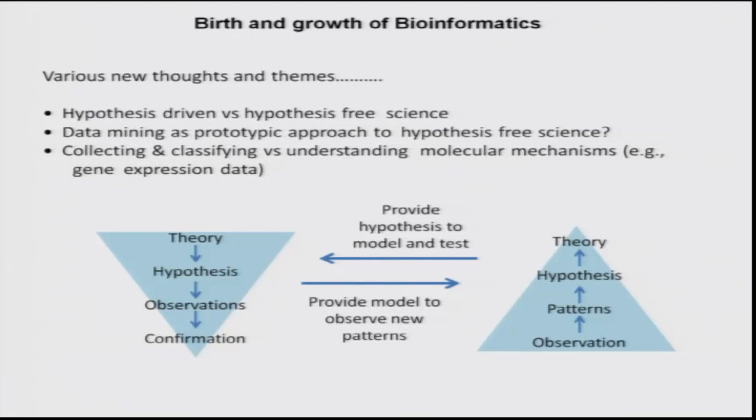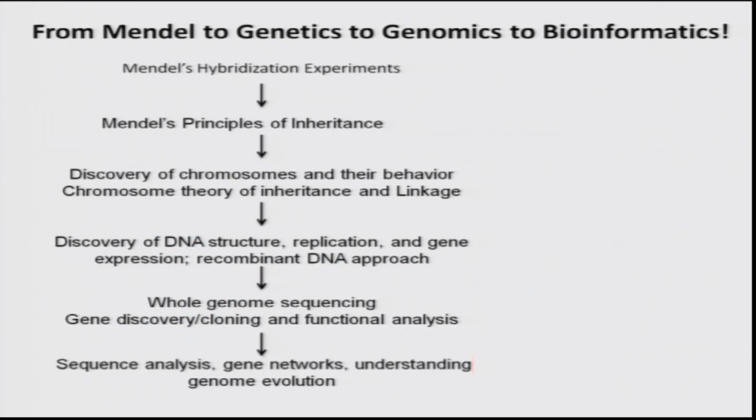That is possible because you have data which you can mine and then look at, but these two are not really independent of each other. Hypothesis driven research, that is conventional science, provides more models to test even using data science, and the new theory that is generated from hypothesis free science using data science can give a hypothesis which again can be tested using the conventional approach. So, these are not overlapping, they are in fact complementing each other, but there are various ways of doing research.